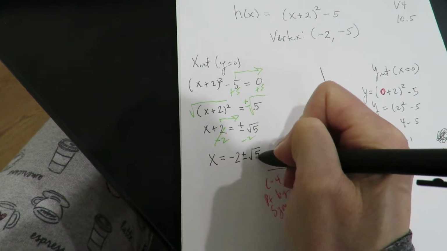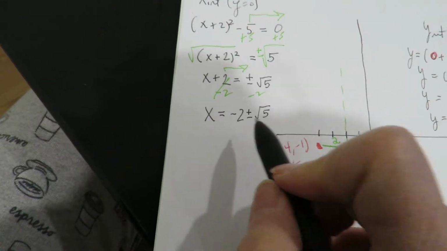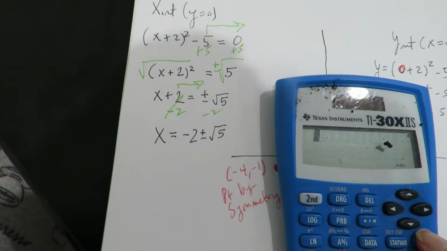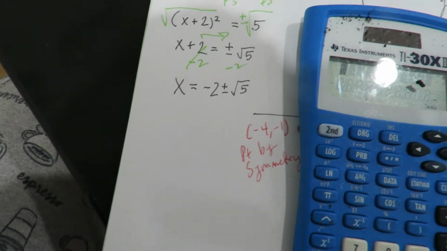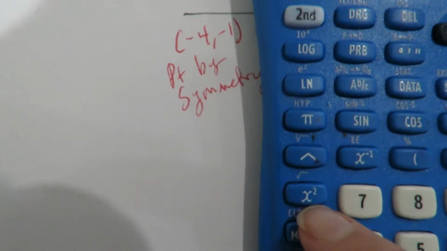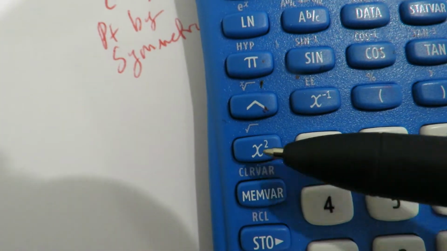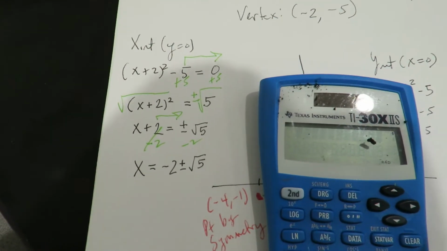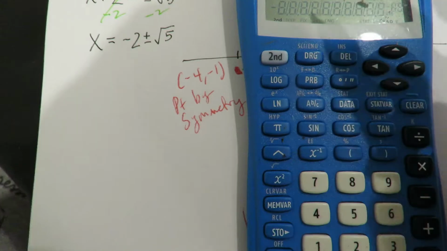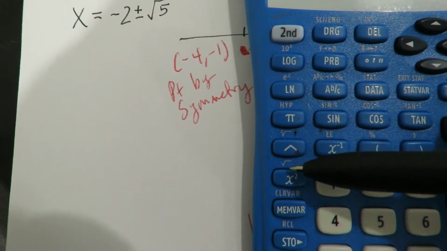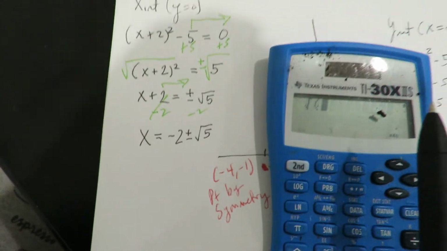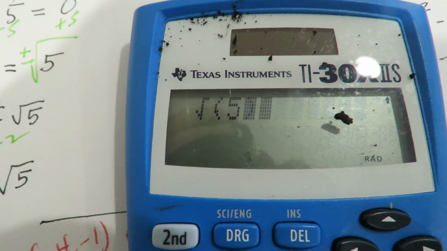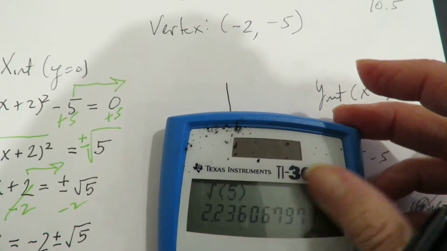Now here's where I want you to have your calculator ready, because for me to graph this point, I need to estimate what radical 5 is. On your calculator, you're going to have a button above x squared. That's my radical key. This is a square root. I have to hit shift because I have to get the key above it. So now you see I get the square root thing here. I'm going to put a 5 in there, close the parentheses, and hit equal.